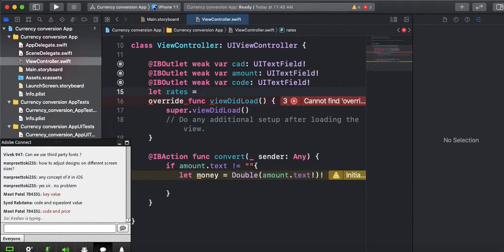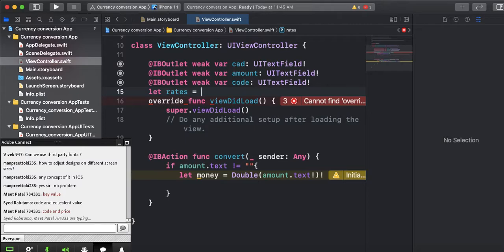Let's create the dictionary with five entries, code and rate. Let's say the USD, rupee. I don't know the code. You can give me the code of your currency.